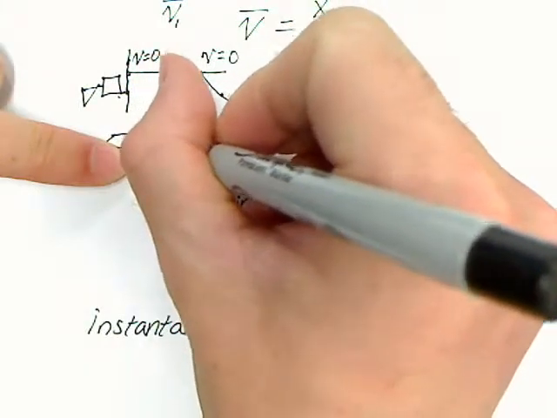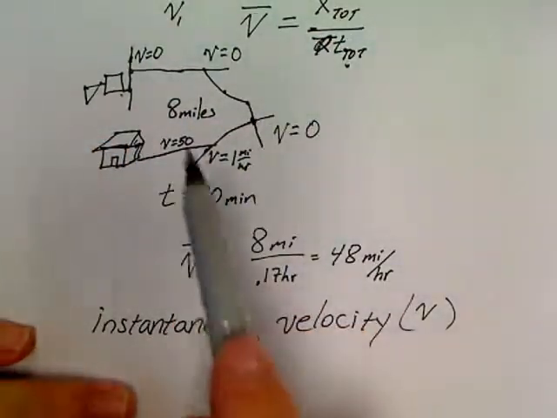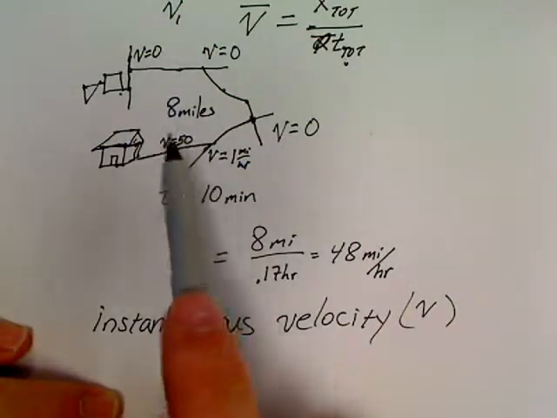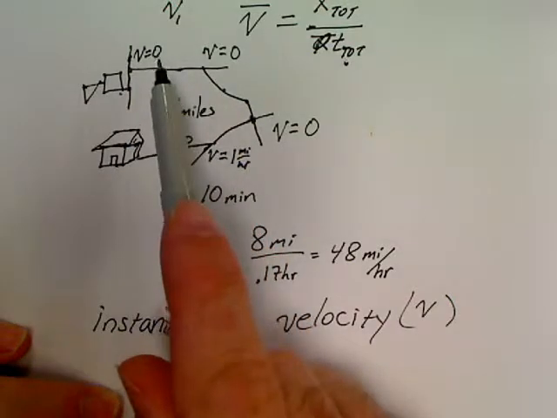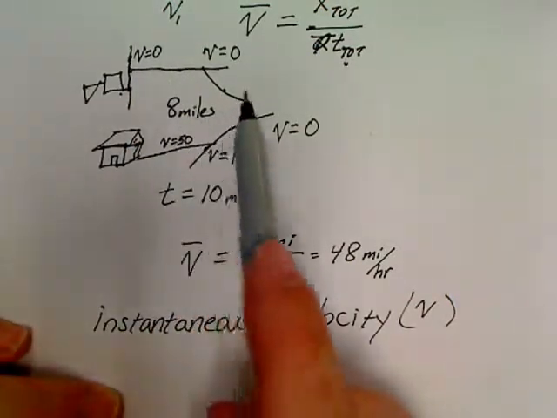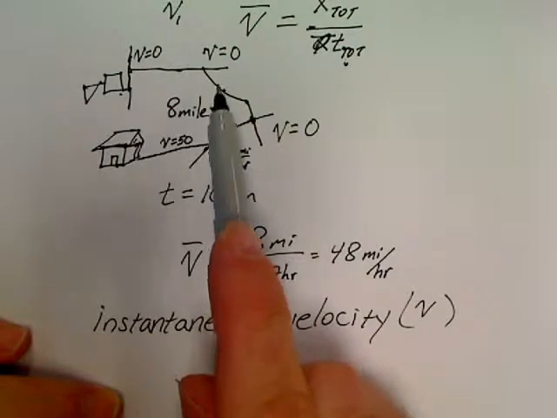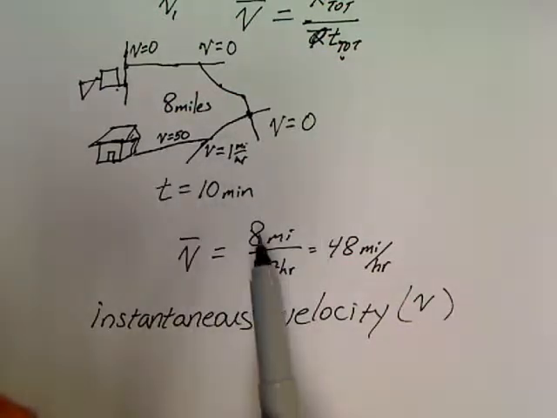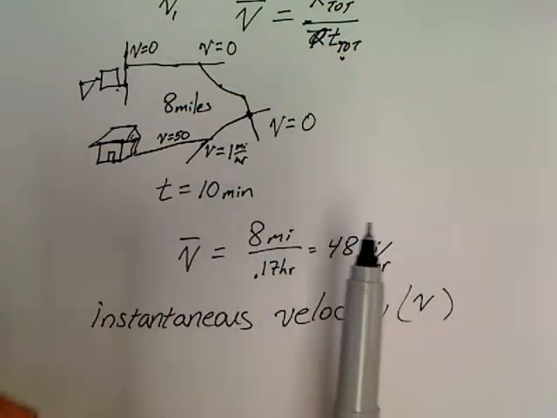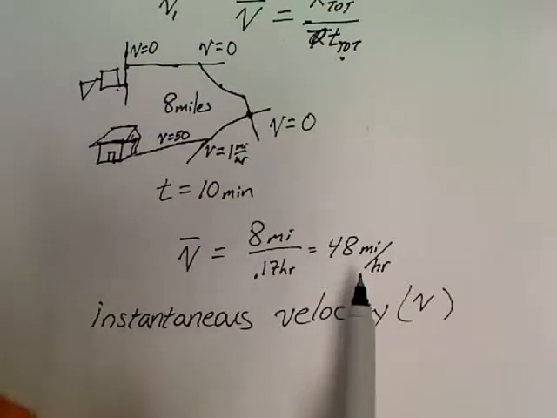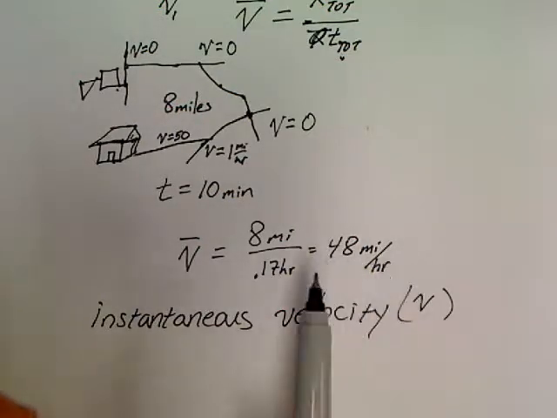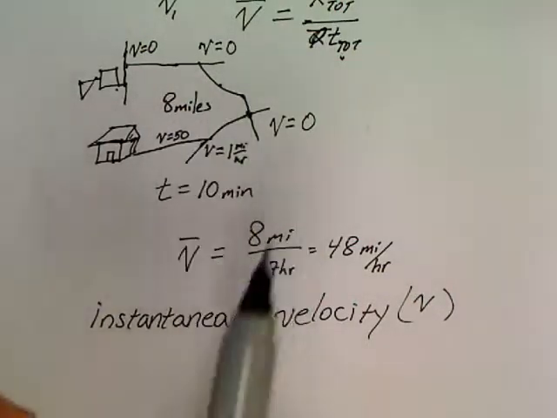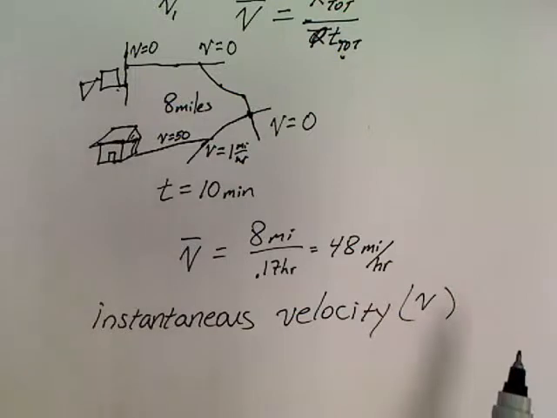In other words, if you look at my velocity at any instant, you're not looking at the entire trip, you're looking at any instant. I could be running 65 through here, breaking the speed limit. The state trooper isn't going to care if I try to explain, "But sir, if you'll allow me to do the calculation, I can show you my average speed is only 48 miles per hour, and I'm fairly well within my limits." That's not what the trooper is after. A trooper is actually measuring your instantaneous velocity.